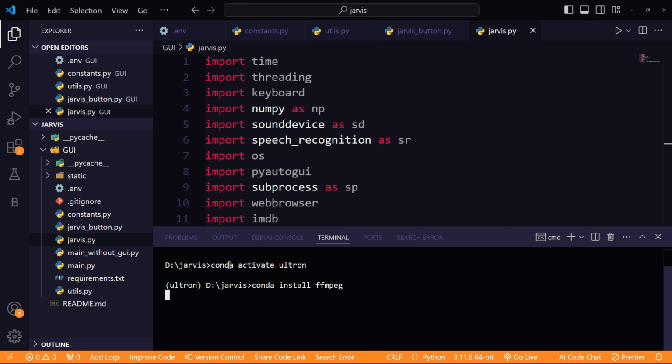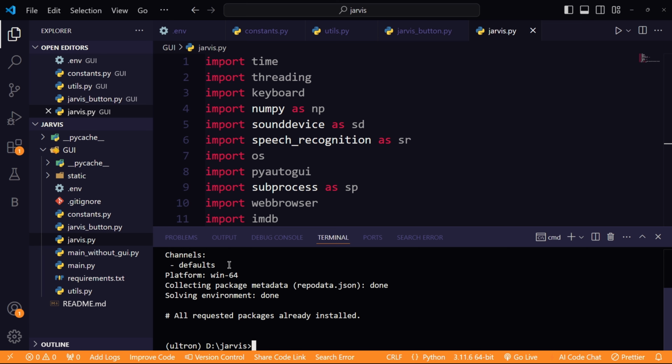So we will install this. Yeah, it is downloaded, and you also have to download this after pip install. Close this.